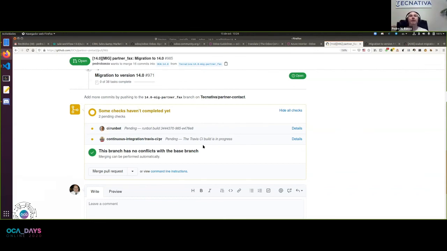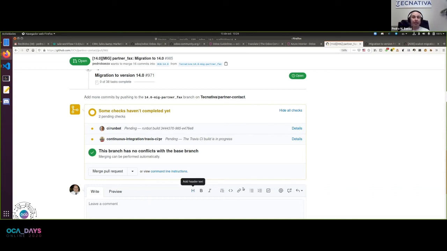But when you implement modules with some business logic, you want to check that the business logic is working correctly. For that, you have the tool of Python tests, Python Odoo tests. So Travis runs those tests and makes sure that everything is correct. Not only for your module, but for the whole repository, because maybe your module is breaking another module. So everything is checked, and if this is red, you have to check what is happening.